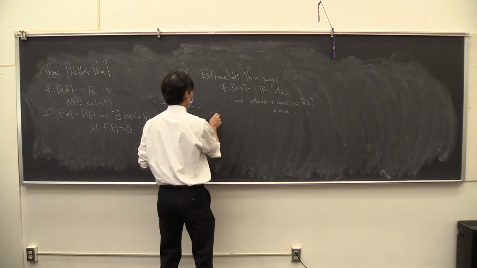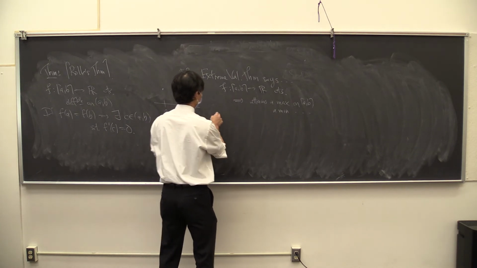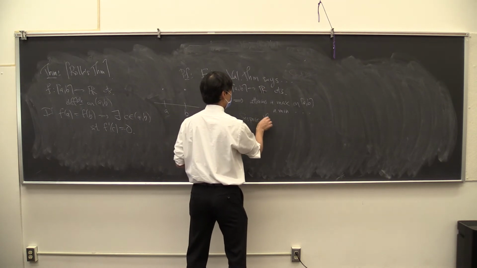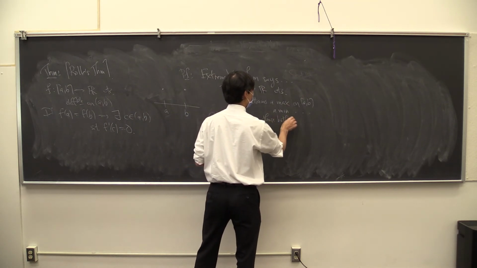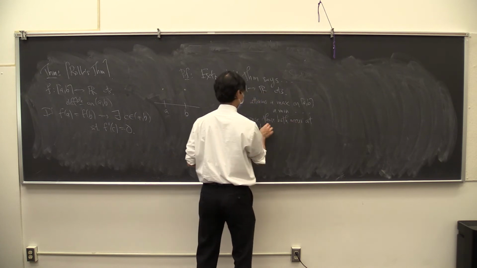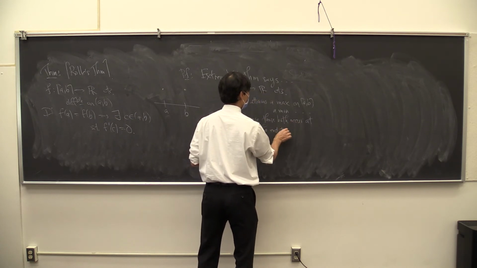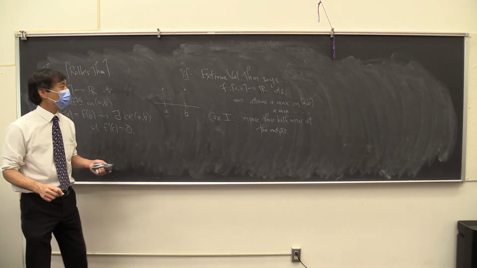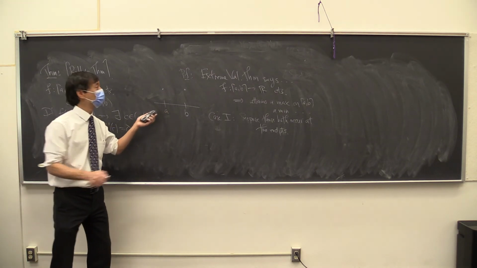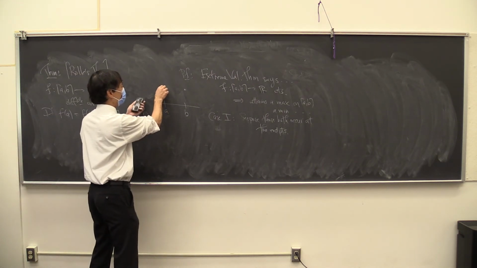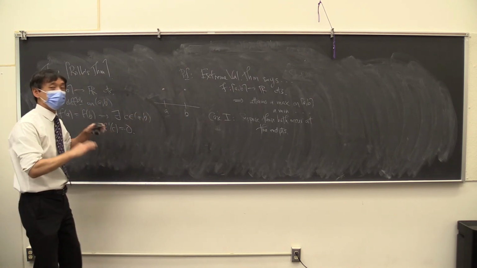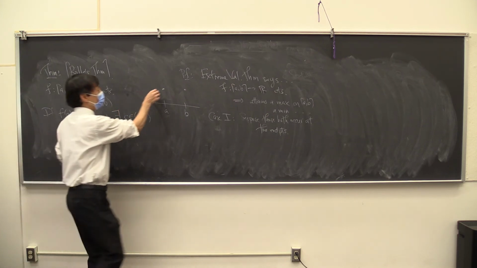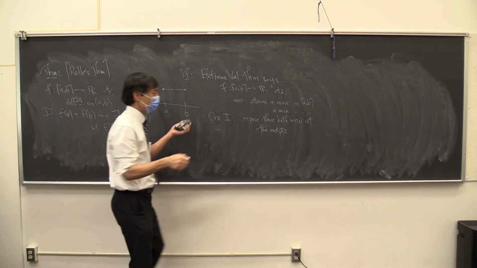Okay, so case one, suppose those both occur at the endpoints. Okay, suppose they both occur at the endpoints. In that case, what's going to happen? So you got your function, the max and the min occur at the endpoints. It's a flat line, right? Because the function was equal at the endpoints, right? So it's going to be flat. Okay. In that case, we're done.